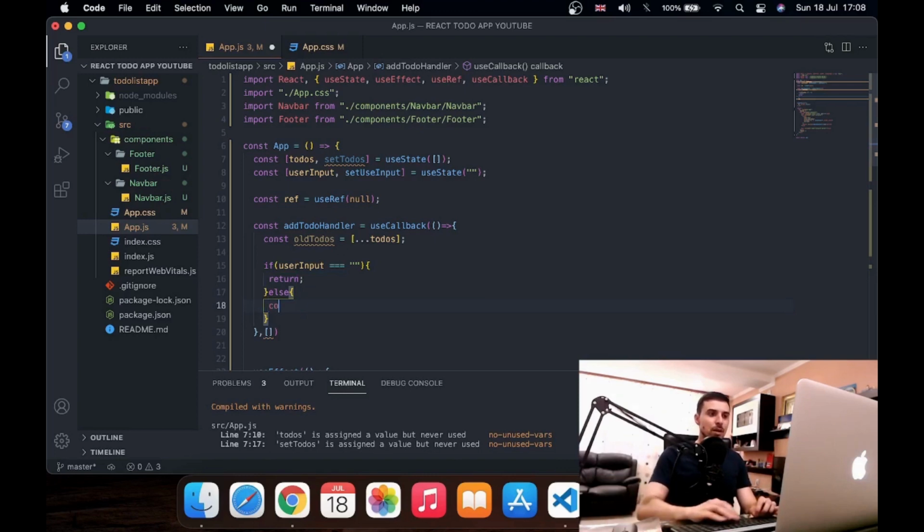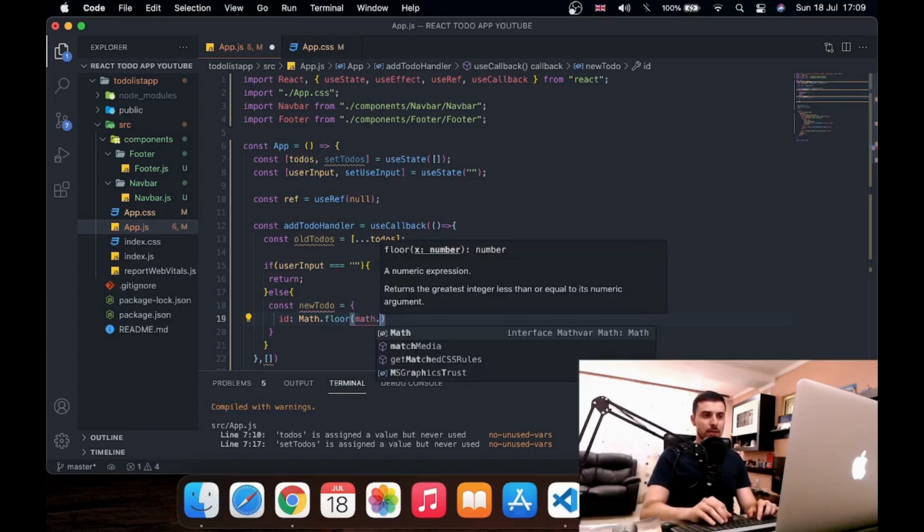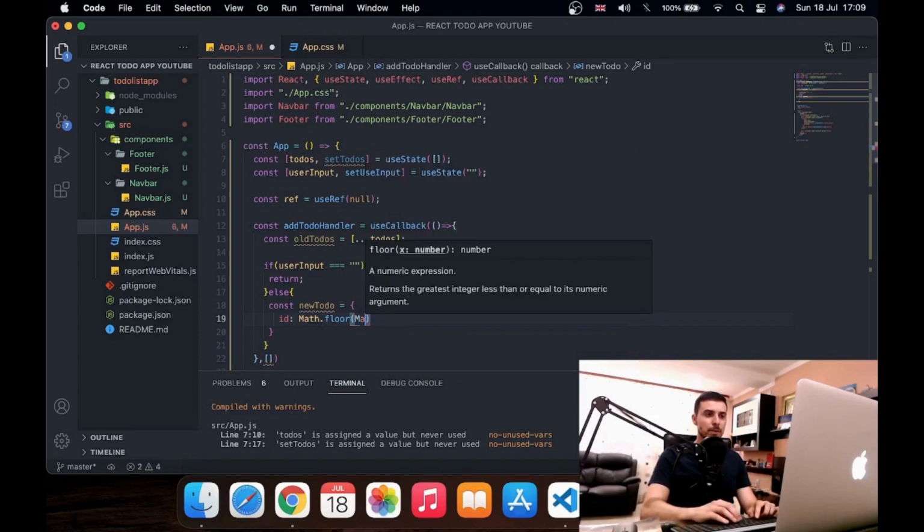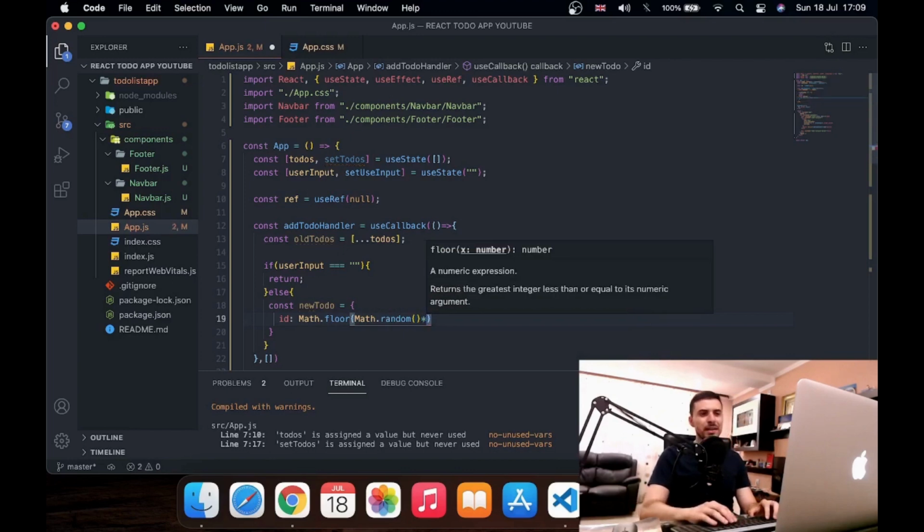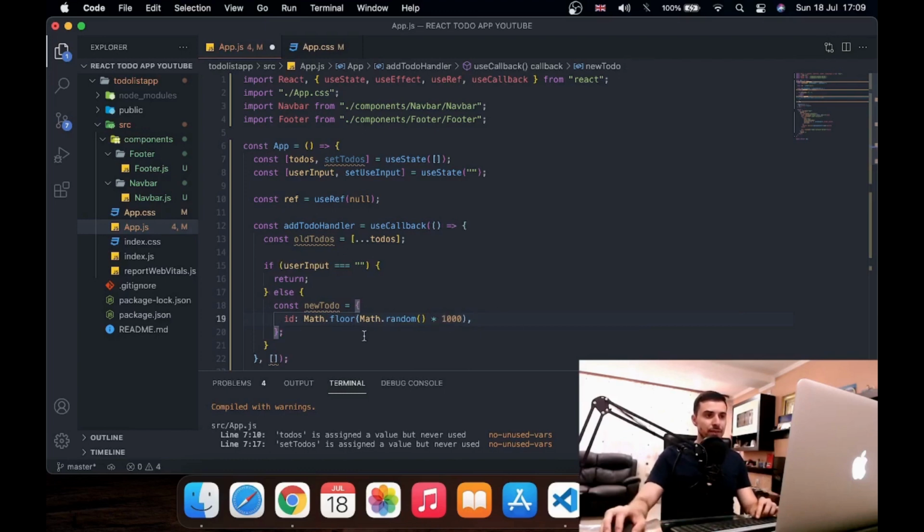So I will say const newToDo equals an object, and that to-do will have an ID of Math.floor, Math.random, and I will multiply this by, let's say, 1000 to get a number between 0 and 1000, and I will save. And below this we will have the actual to-do text, and that will be the user input.